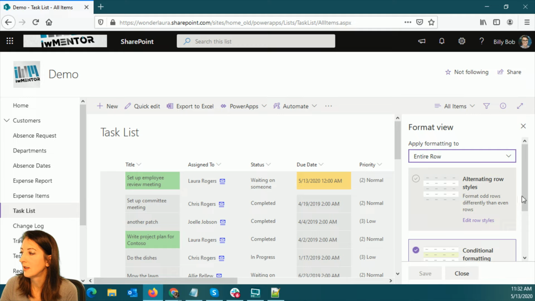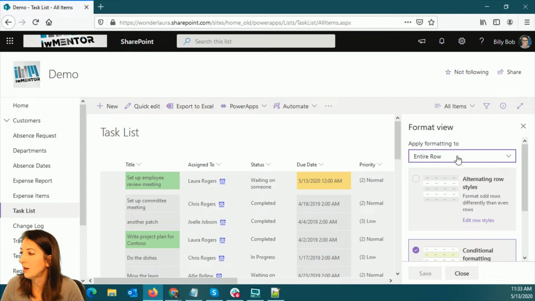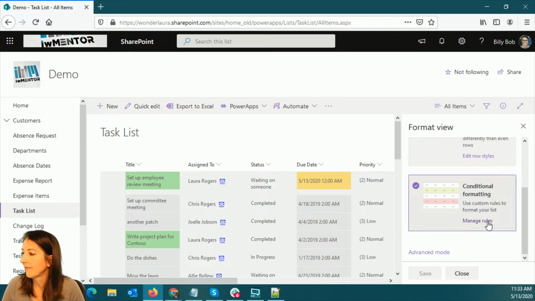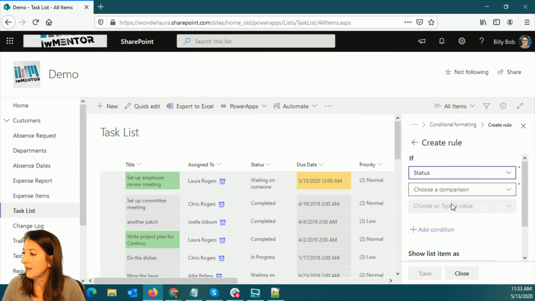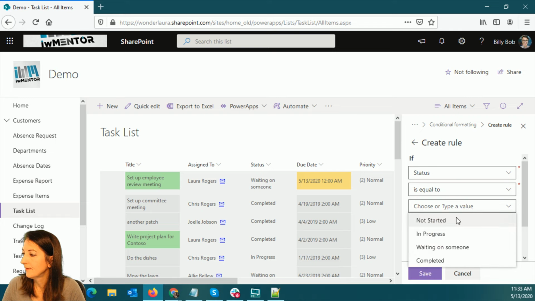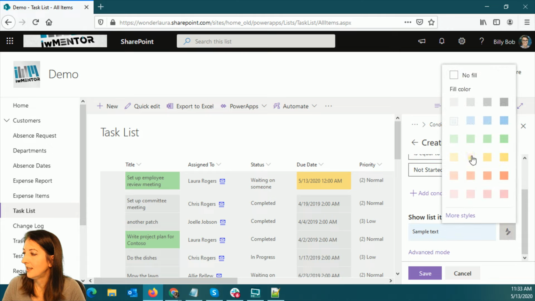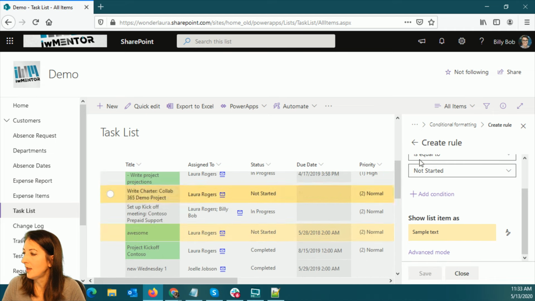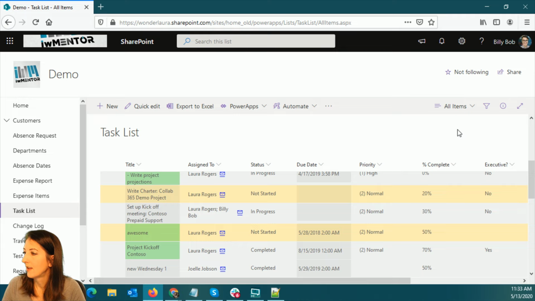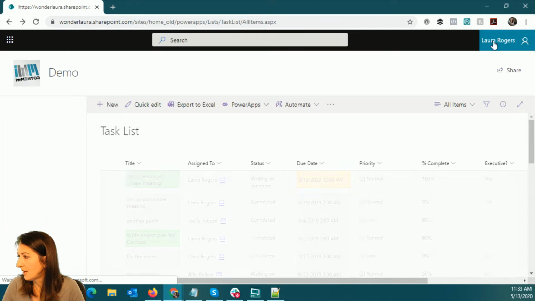Oh, that's a great question. Are there any admin settings to prevent users from doing this? So that's most likely going to be, people that are members already have the ability to manage the lists and libraries and manage the views, but we can test that out. Because you have to worry about random people just showing up in here and formatting things, and then everyone else just arrives on this list and sees it some completely different way. So let's try that out.